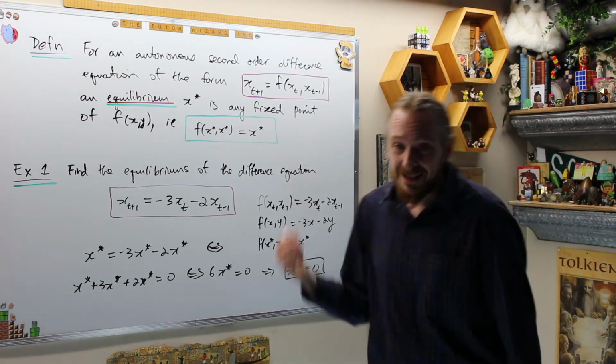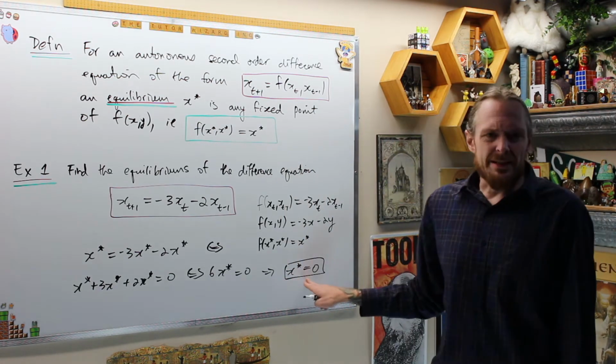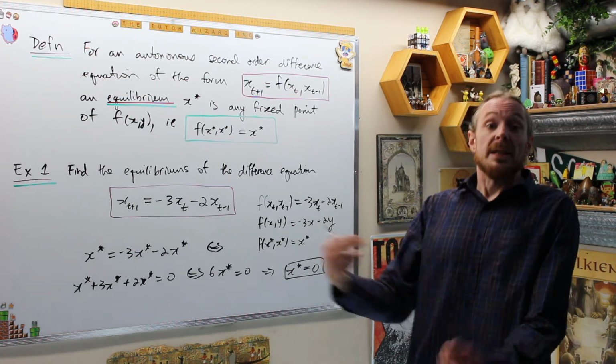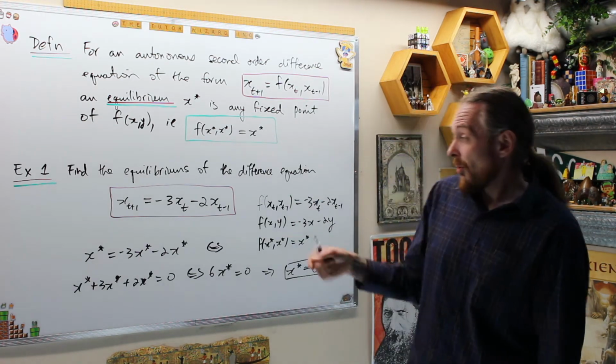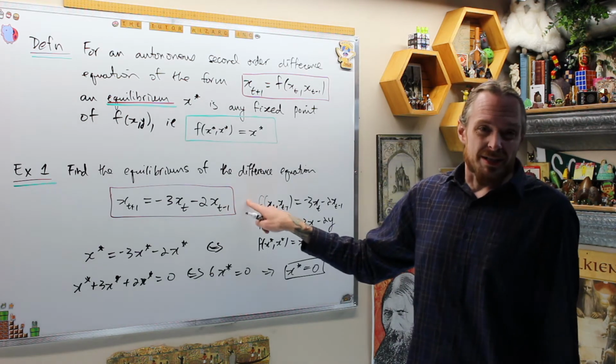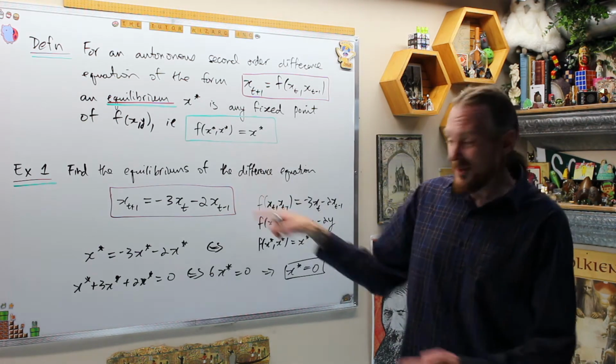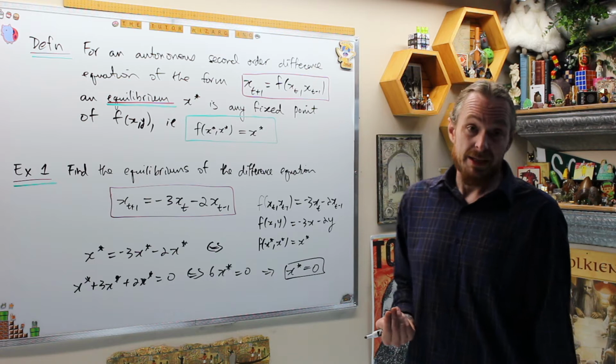And then what we're going to look at is the stability of 0: is it a stable equilibrium or an unstable equilibrium? We're going to get conditions for that. Let's do one more example where I add a non-homogeneous constant term into there, and those are the two main cases we're going to discuss the stability of today.